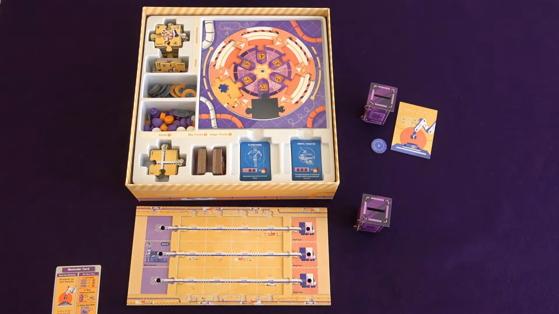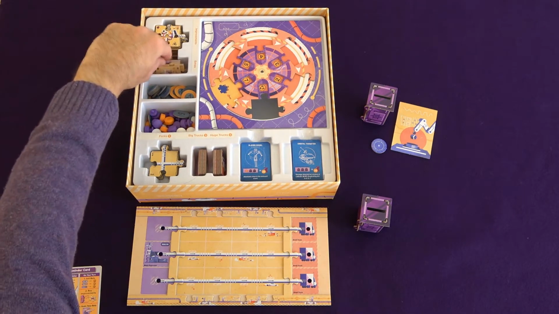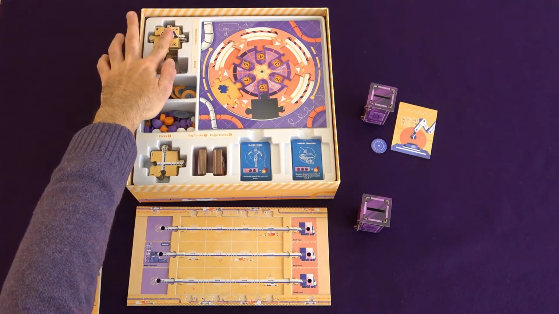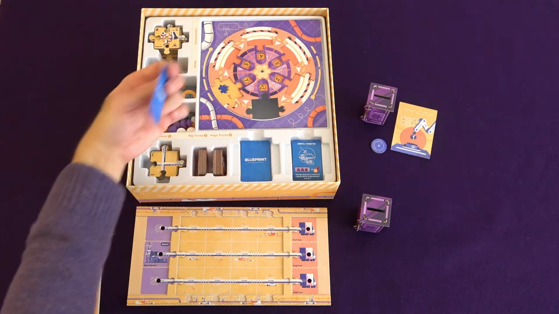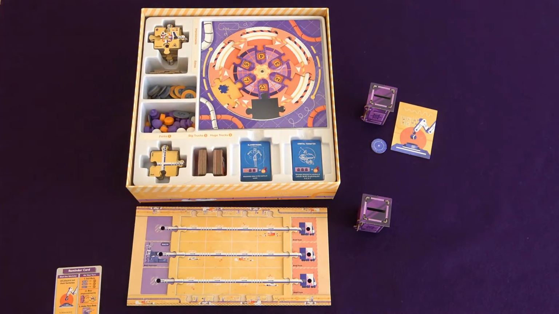Now I say that, but realistically I set up the game at the end of the last game that I played. When I put everything back in the box, I placed 6 of the improvement tiles off to the side at random, and the rest of them have been shuffled and put back into here. Also, these goal cards have also been shuffled, and the top card has been turned over so that everything would be prepared for a game when I open the box.